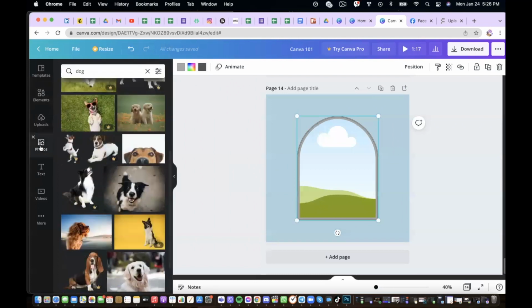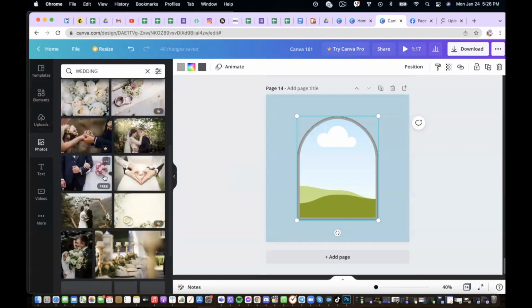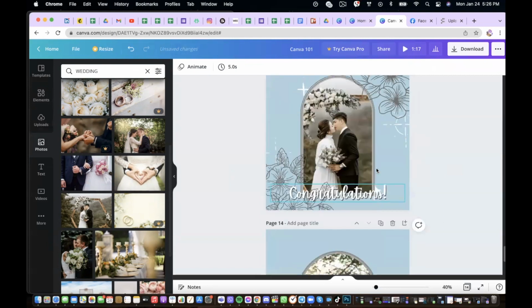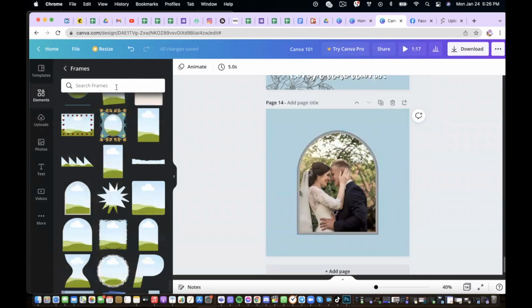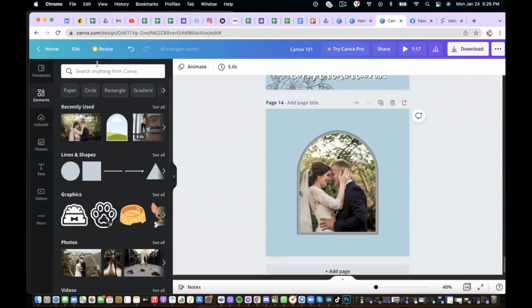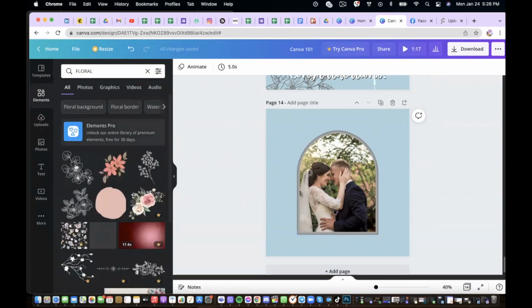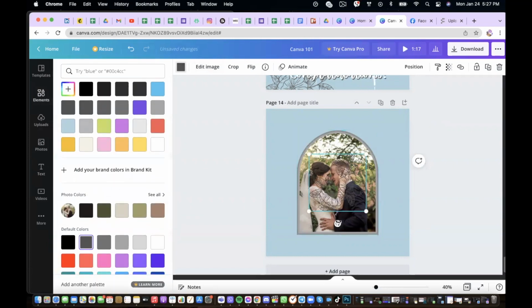And then, of course, just look for a photo. Let's say, wedding. Get a free photo. Let's say this one. Drag it in there. You have that. So, paning corals. Dali lang yan. So, again, elements yan. Just go to elements all the way out there and then just type floral. Ta-da! It's there. So, I can like get this one. Change it to dark gray. Rotate it. Ayan, adjust and put it here.